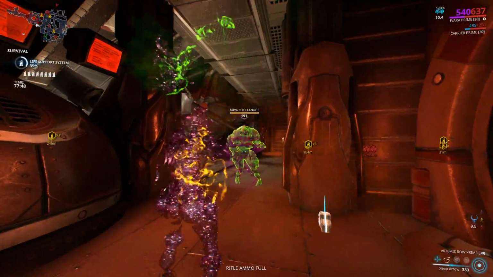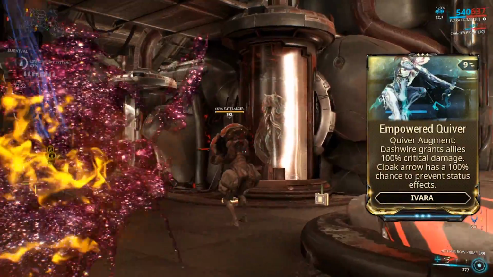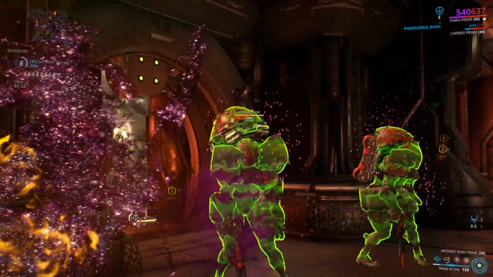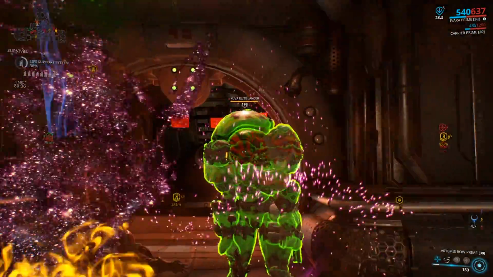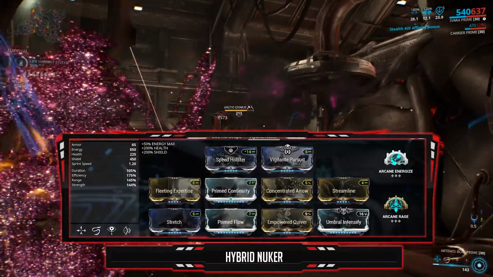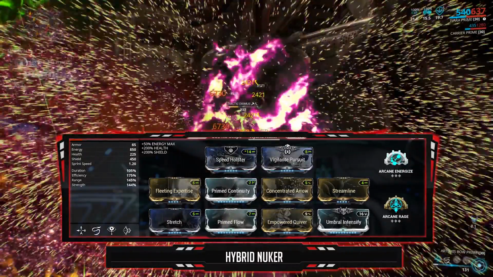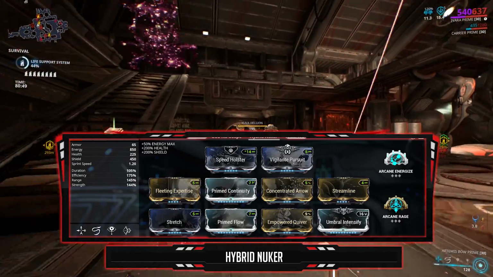Now, another good augment to have with Ivara is Empowered Quiver. This grants allies standing on the Dash Wire Arrow increased crit damage, and Cloak Arrow has a 100% chance to prevent status effects. You can have a similar build to the first one, but it plays like a hybrid build. The aura can be whatever you want, and you replace Umbral Vitality with Empowered Quiver, so that can help you do a lot of damage. The Dash Wire doesn't scale off duration, so it will remain indefinitely.